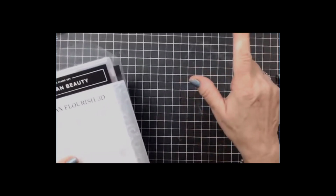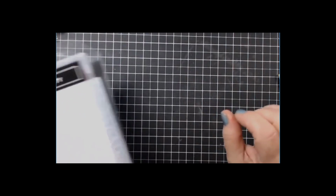Now my computer is giving me a little notice that I am running out of memory. So if anything should happen, I'm going to come back on my phone because right now I'm on my other camera. So just know I'll come back.